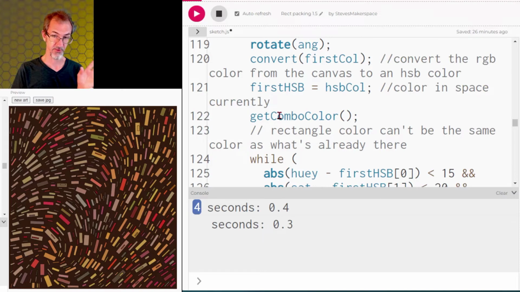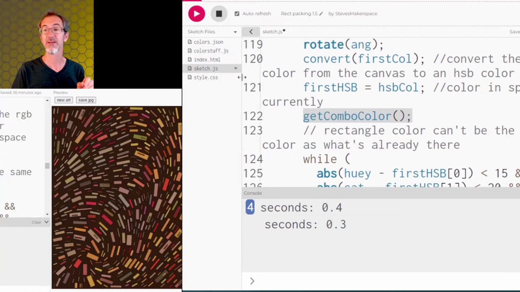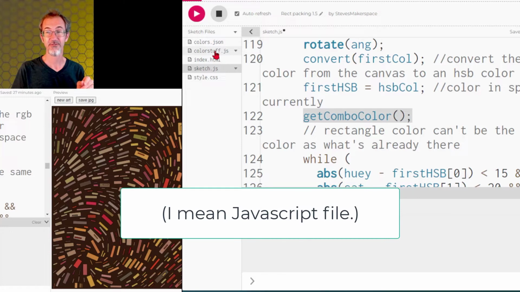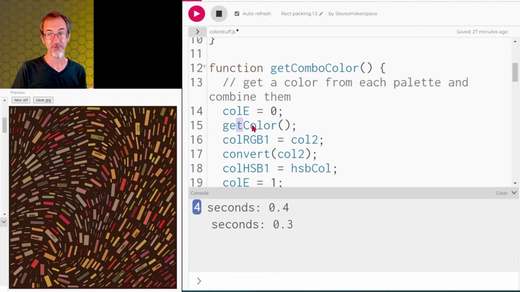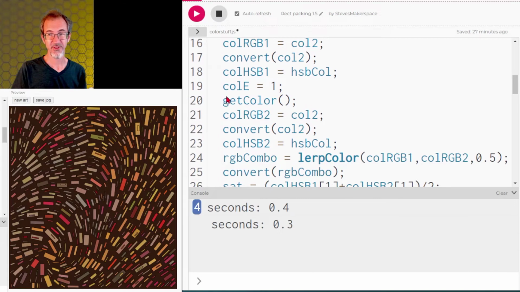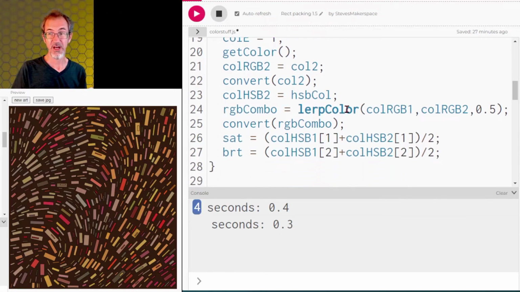And down in the code, after we figured out that we can place a rectangle in that particular spot, then we're going to get combo color. And I have a totally different JSON file called color stuff for all my color, because I spent a long time working on the color. So first we're going to get one color, and we're going to do some stuff, and we're going to get a second color, and then we're going to combine those colors. The way I'm combining those colors, I'm figuring the red, green, blue, combining those together to get an average, and I'm only using that for the hue. And the saturation, I'm converting those colors to HSB mode, and then I'm coming up with an average saturation from those two colors and an average brightness from those two colors.